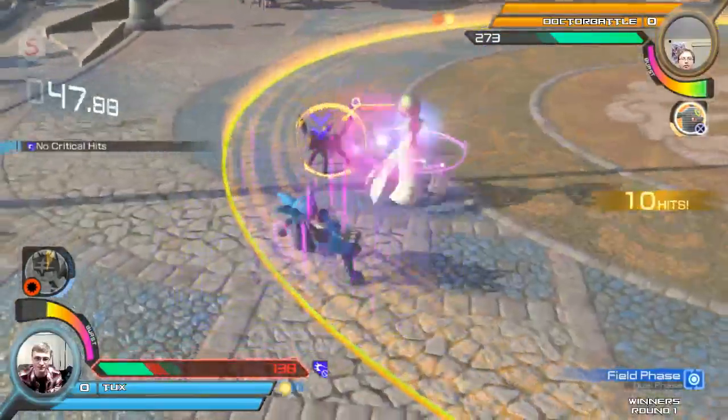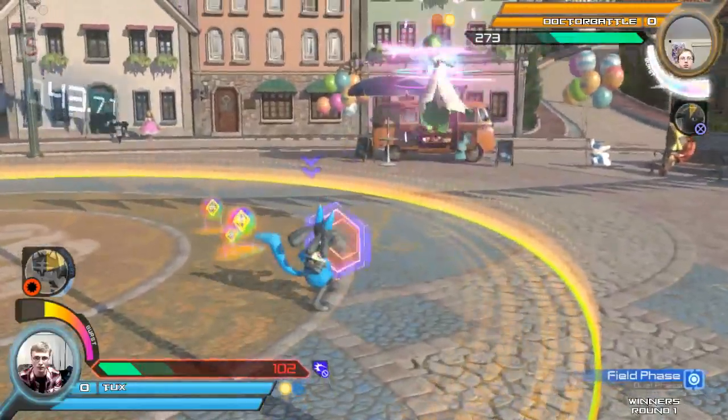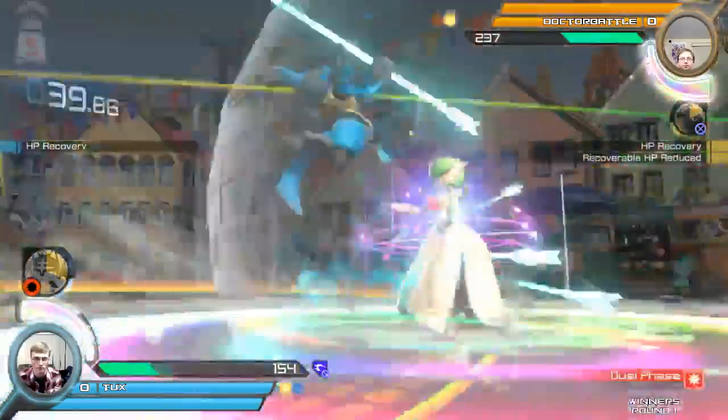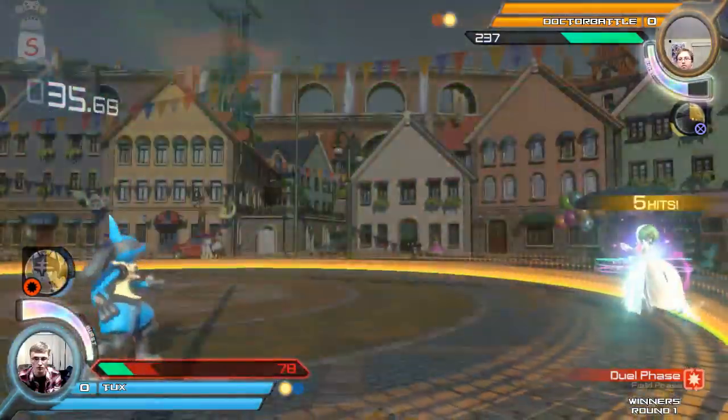Panic button, like, panic it. Ooh. Good block from Tux, though. Tux needs to watch his shield. Ooh. Oh! And a burst from Dr. Battle. Let's see what happens here. Looks like he's just going to try and keep Tux out.